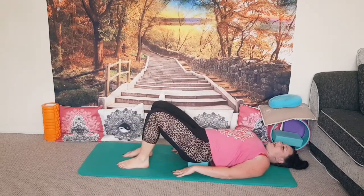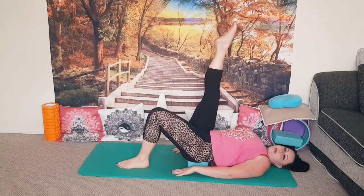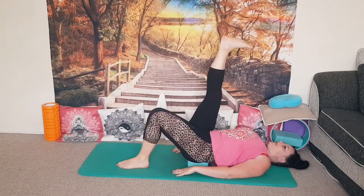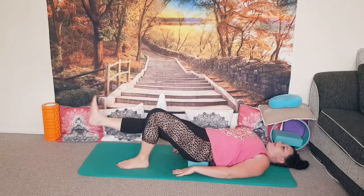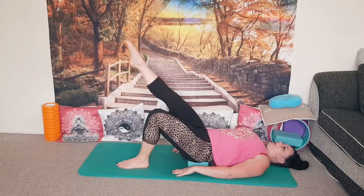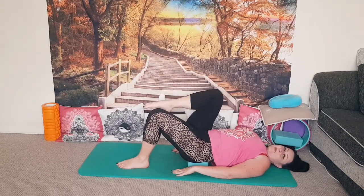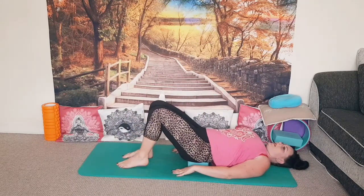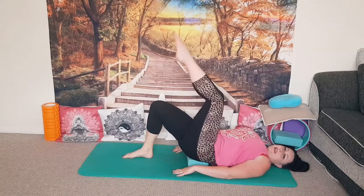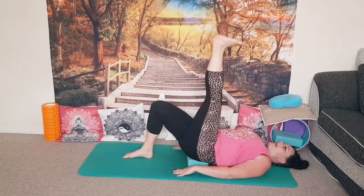Very good, and again. Inhale, left. Keep engaging every muscle. Exhale, flex and down, squeeze your bum. Inhale, up, point. Exhale, bend the knee, bring the foot down. Inhale, right leg. Very good. Exhale, flex and down.